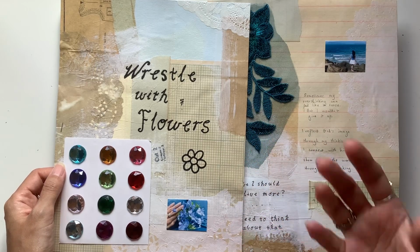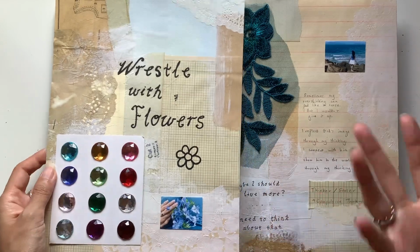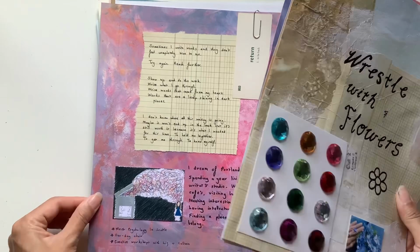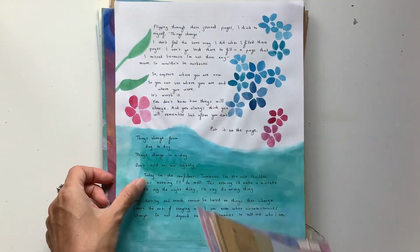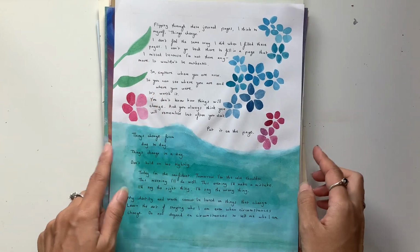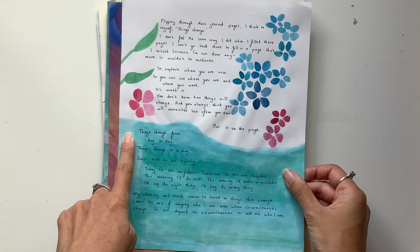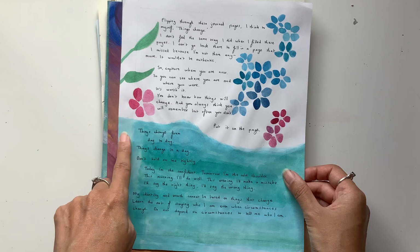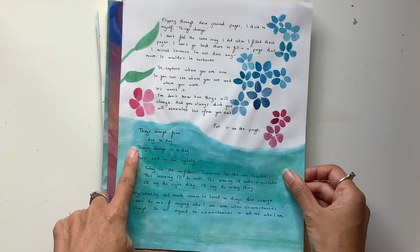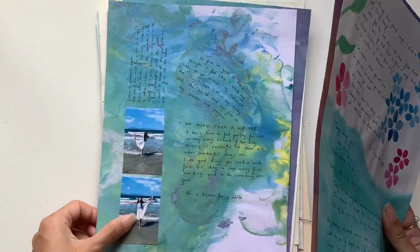I will keep wrestling. I will wrestle with everything because I want to get to those gems. I want to get to the lessons, the gems of the lessons and the beauty. All right, let me go through more pages. I love this one. This is another prompt we did in the Everything Journal course with some watercolor. About change, about how things change from day to day. Things change in a day, so don't hold on too tightly. Things change. I change.